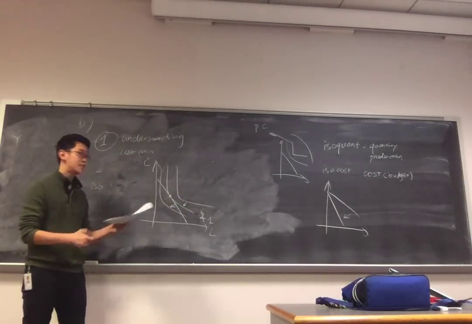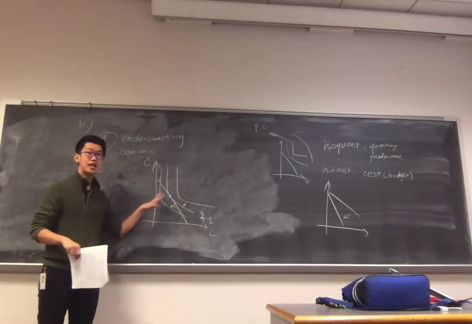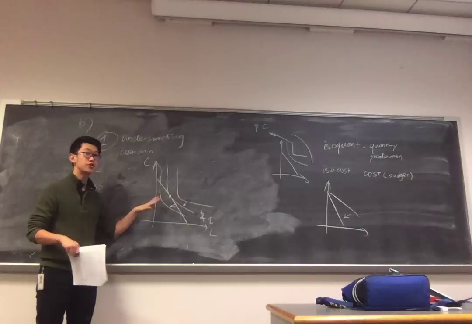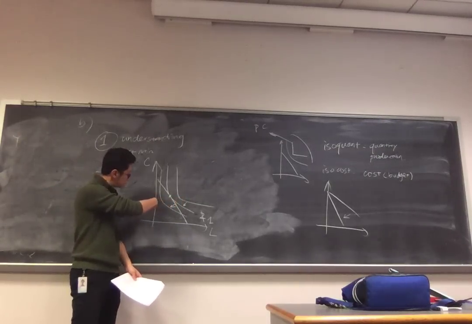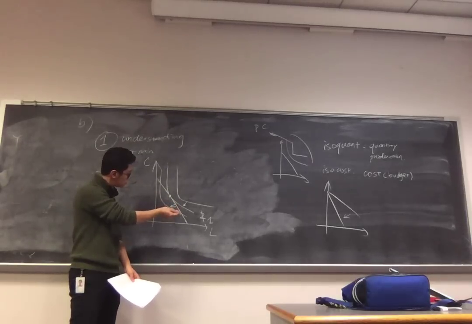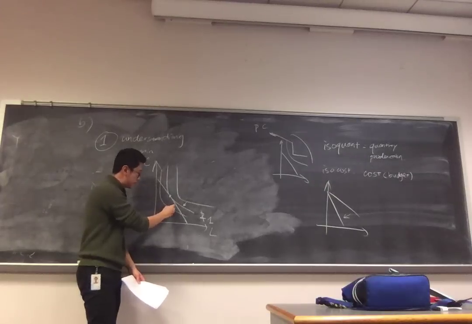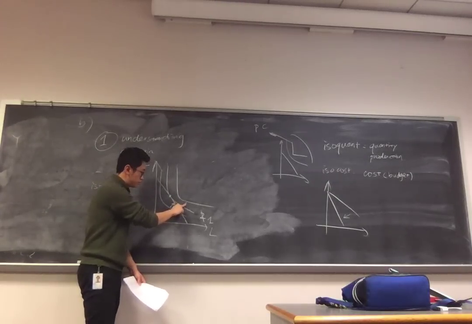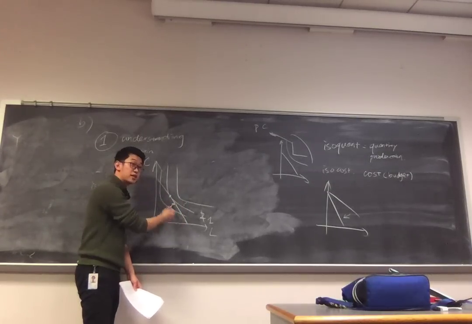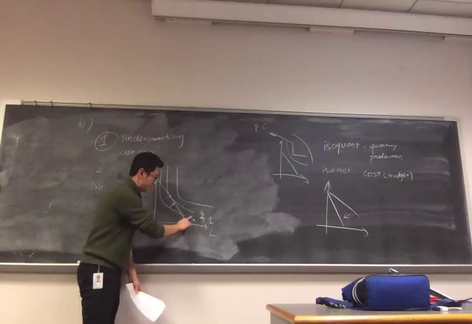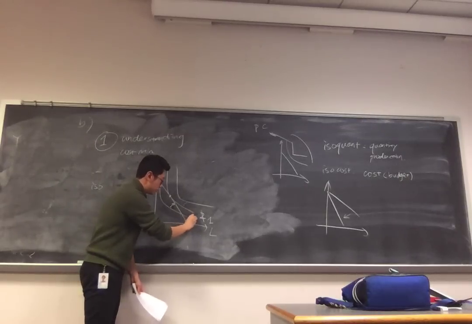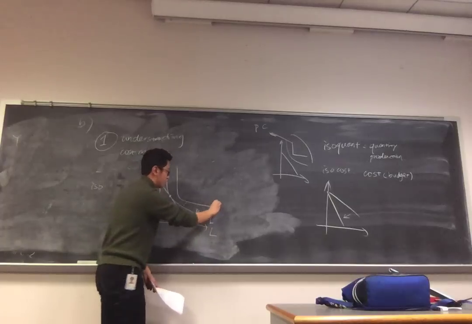So at your cost minimization point, you will produce less, right? You will produce less because of the restriction. So the innermost would be your isoquant, and the curve should be like this way, because this line actually represents less production. That makes sense. This is production 0, this is production 1, and this is production 2.